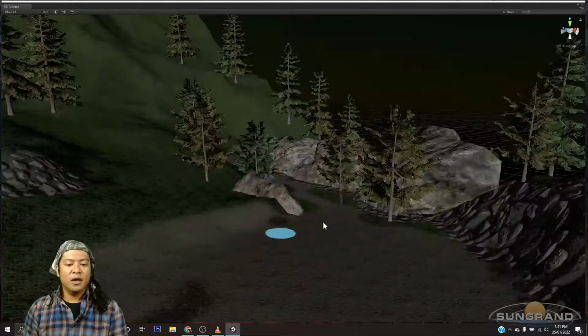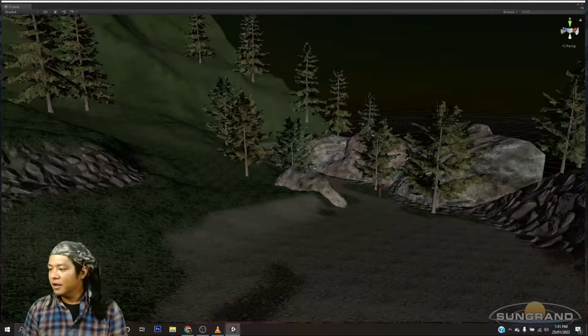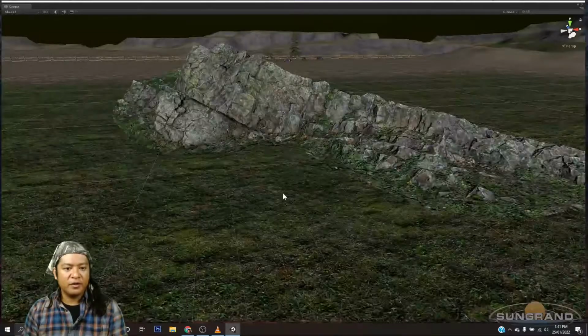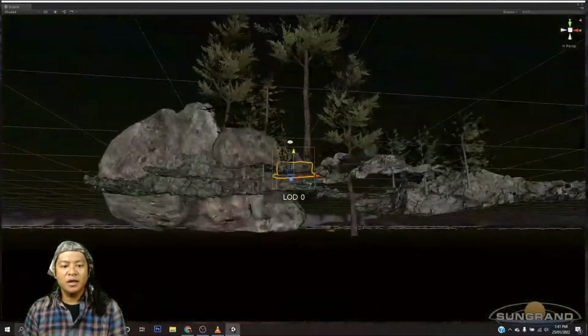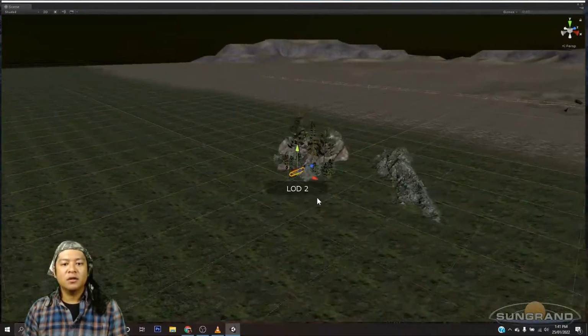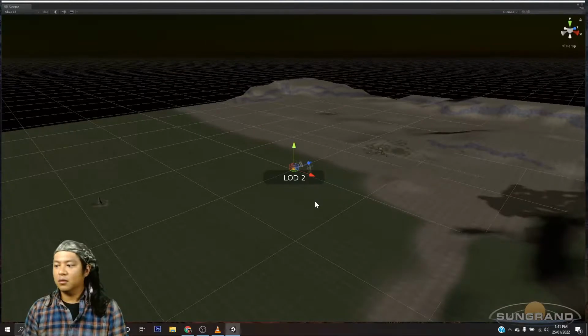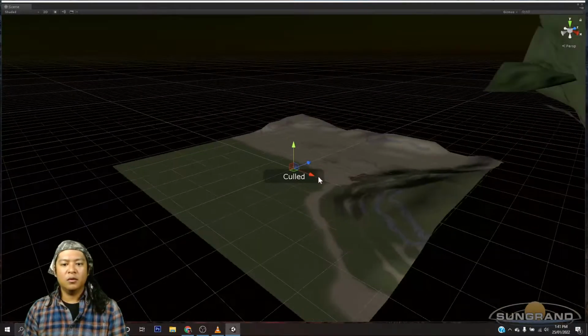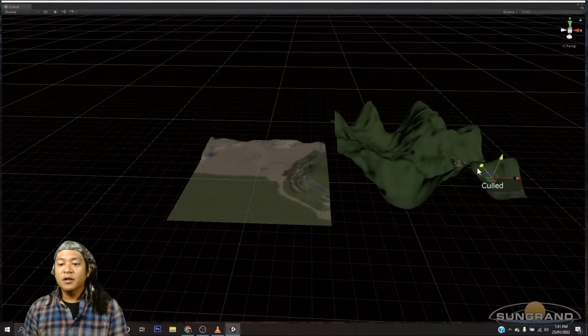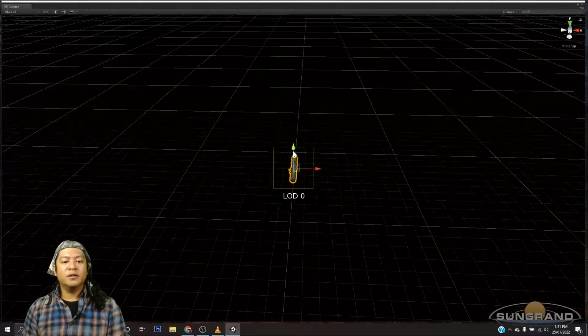Okay. Now in terms of detail, I think I have a stump here that I can use. I got to press F to find. Where's this guy? Oh, I don't want that one. You know what? I'll use this one. Oh, what? Where am I? What? Where is this? Oh, I've got a second. Okay, that was very confusing. I've got a second terrain in here. Okay, cool. I'll use this stump right here.